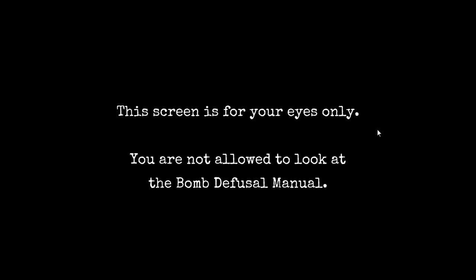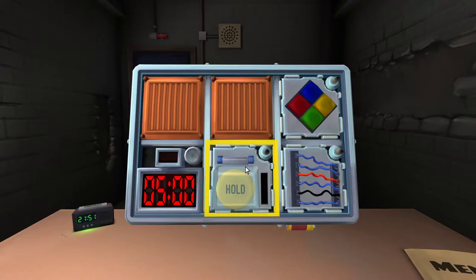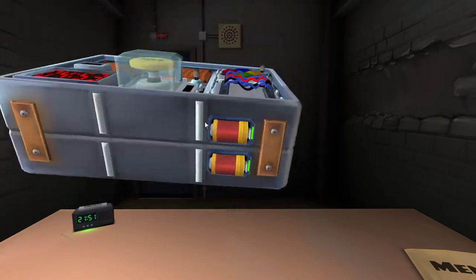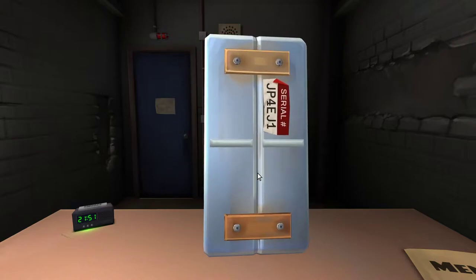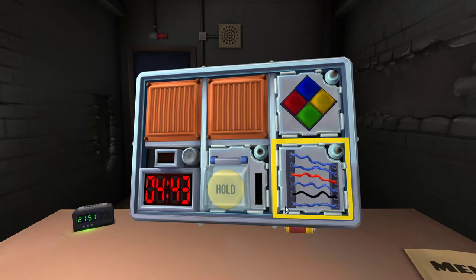How many wires? Hold on. Still loading in. Okay. I see 6 wires. 4 of them are blue. Do you have yellow wires? No. What's the serial number's last digit? The last digit of the serial number is 1. Is that odd or even? 1 is an odd number. Okay, cut the third wire.